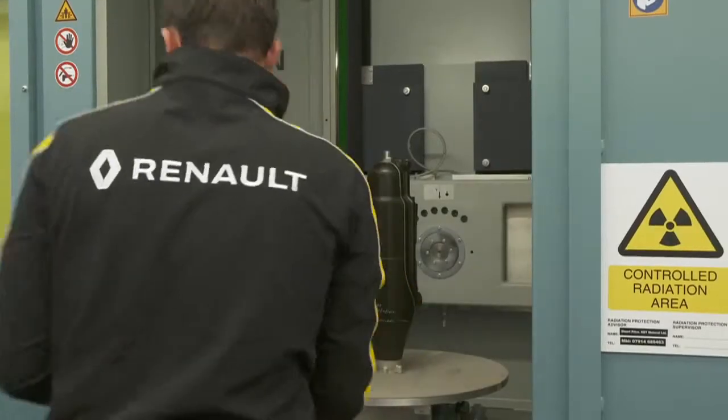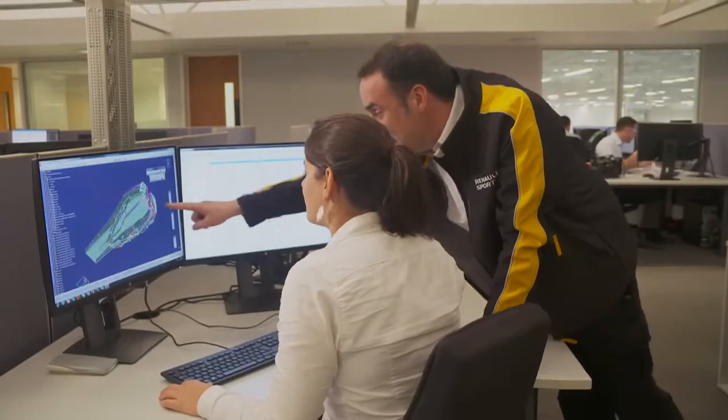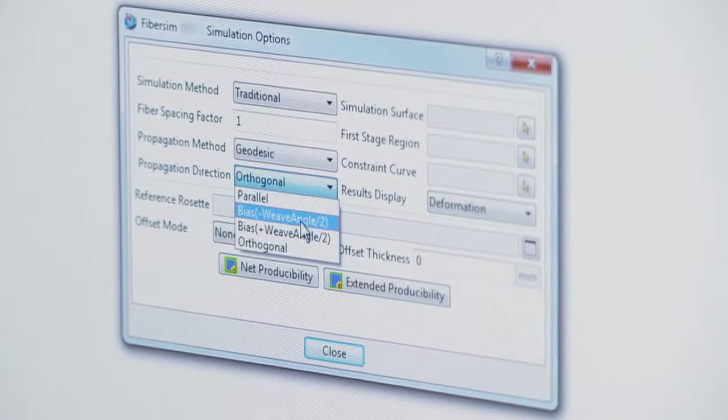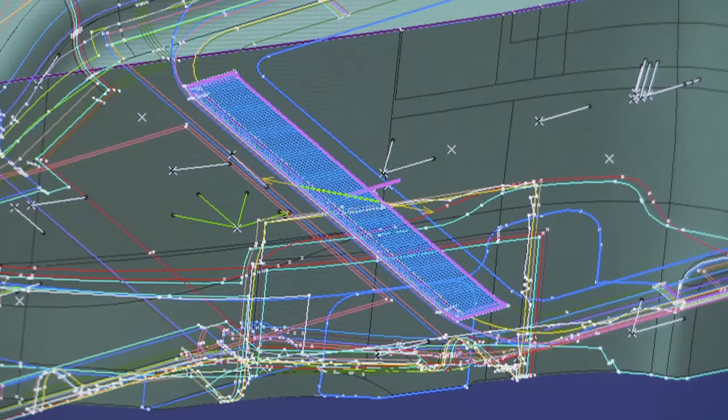You've got tens or hundreds of pieces of material, every one optimised structurally and positioned carefully to do something that's very deliberate and very controlled. That obviously increases the complexity, the cost, the manufacturing time, which is where we fall back on things like FibreSim to help us process that through the manufacturing and design cycles.